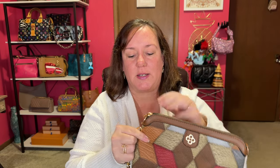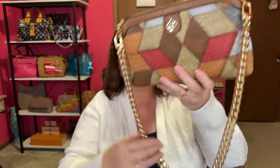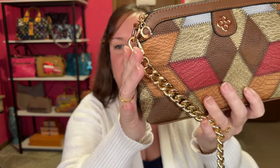And my idea for this was my Temu bag that I just recently unboxed, and I didn't like the strap. So let's see it with a chunky chain. And this is a shoulder drop again, so doesn't that look cute with the chunky chain? And so yeah, now I've dressed this bag up a little bit for nighttime, date night or whatever. And so you got a chunky chain on it.